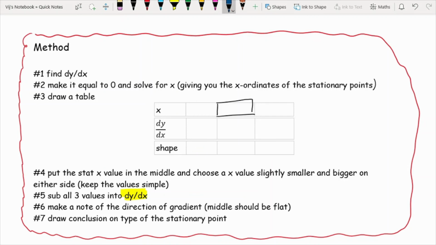And likewise, if I went for a different set of values, let's say we've got 0 here, and that's going to be flat, and let's say I had -4 and -10, then this is going to show a negative gradient going in that direction, and -10 is also going to show a negative gradient. So what you'll find is something that looks like this, where this is your stationary point. Here you can see I've got a negative gradient going downwards, and then on the right of that stationary point I've also got a downward gradient. So that's how we can use the table and this particular method to determine the nature of a stationary point.